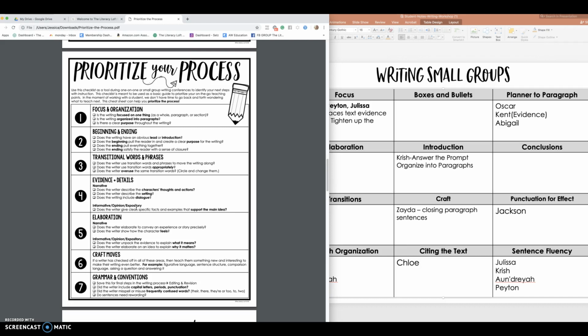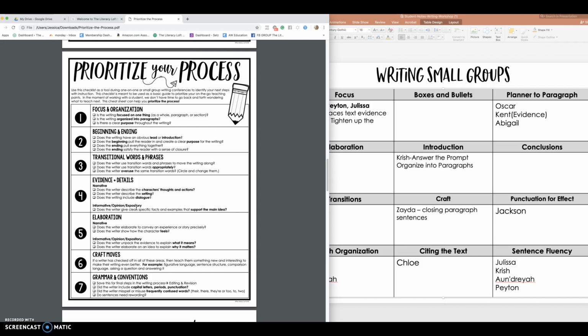if I were conferring with a student, these would be the places that I would work on in conferences, because grammar and conventions, that's something that you can definitely go back in and teach, and you can do those whole group mini lessons or pull a small group and focus on specific things. And a lot of times with grammar and conventions, it's not just, for example, did the writer include capital letters, periods, punctuation? They didn't not do that because they didn't know how to do it. They didn't do it just because, look at how we text, look at how we write things in social media. It's just not a priority.